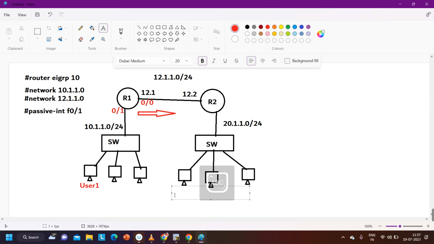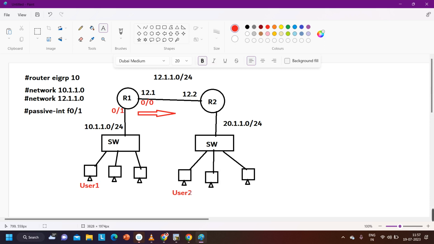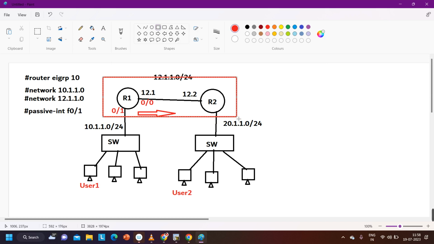When user 1 communicates with user 2, that time the routers will share actual information. But an update message or hello message is not actual information. The end user doesn't need to do anything with it. It is used just to exchange routing information between router 1 and router 2, for reachability.